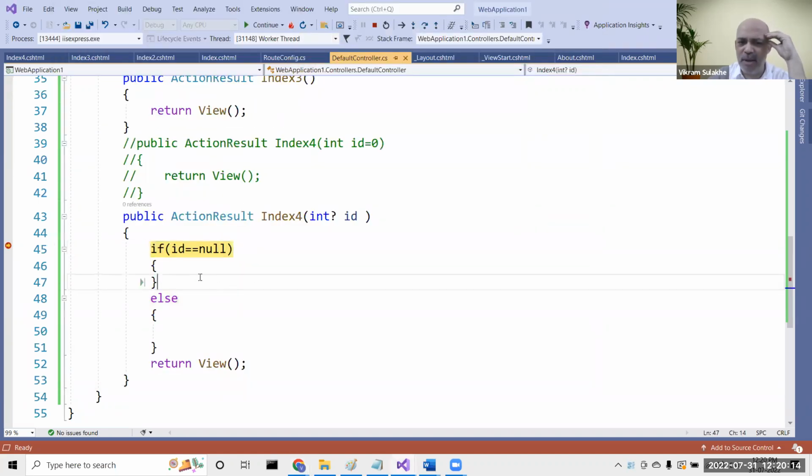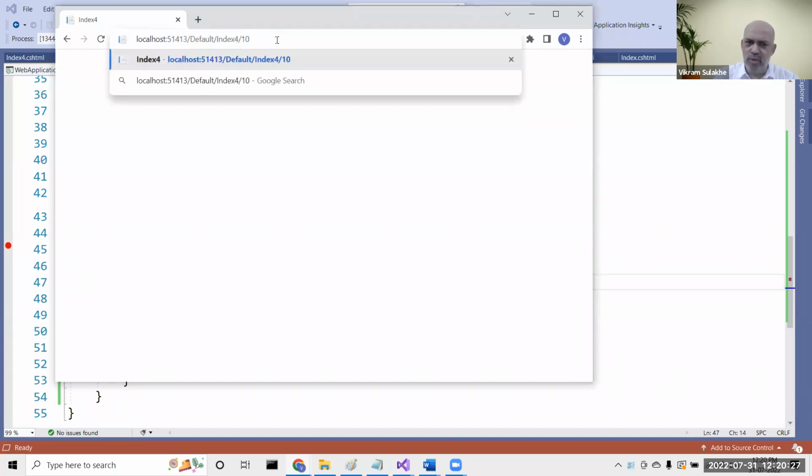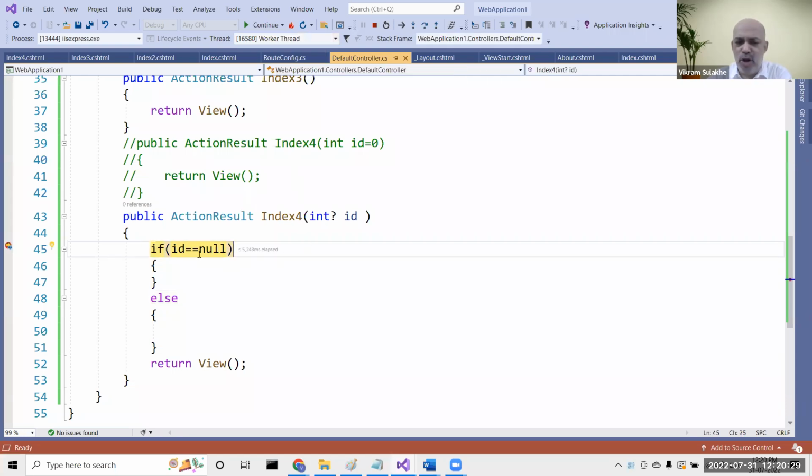And in this case, what would happen now? ID is currently null. So it will run the code that you have given in the if. And the second possibility here is if you give it a value, then in that case, ID would not be null. It contains now the value of 10. And then you can write that in the else code for whatever you're doing.